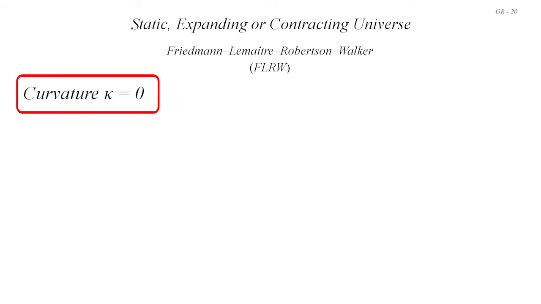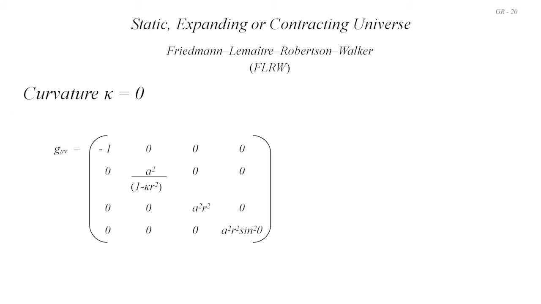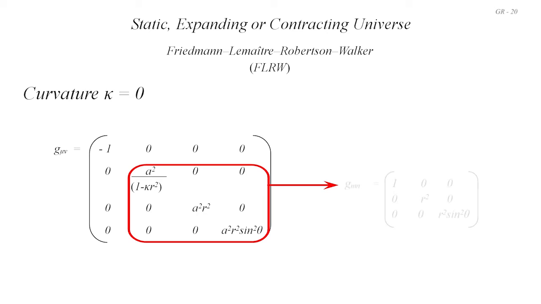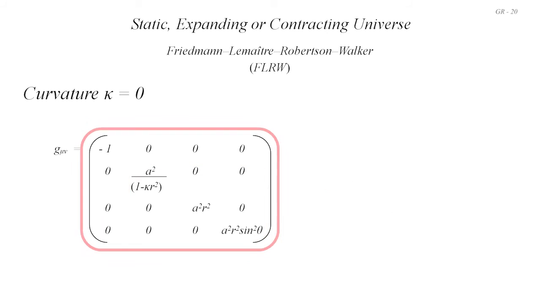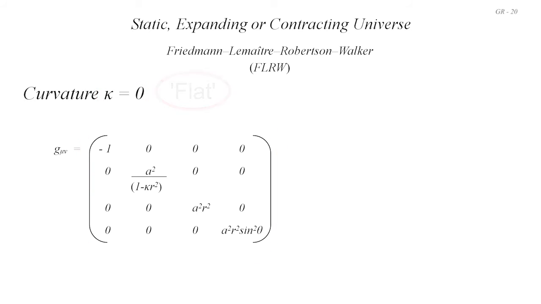First, kappa equal to 0. You should see from the form of the metric that if kappa is 0, this bracket in the denominator becomes 1. And so if we also for the moment assume a static universe and put the expansion coefficient A equal to 1, it means that the spatial part of this metric tensor becomes the same as the one we had for flat space when we were using spherical polar coordinates in video number 6, namely this. In other words, for this FLRW metric, when k is equal to 0, we must be dealing with flat space, whichever kind of coordinates we use.